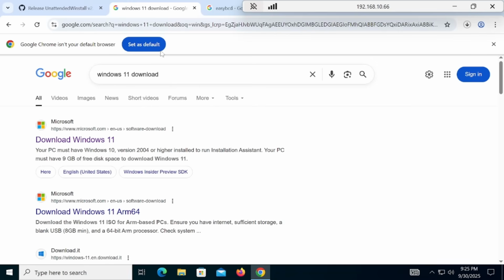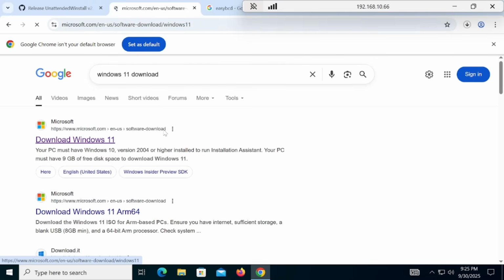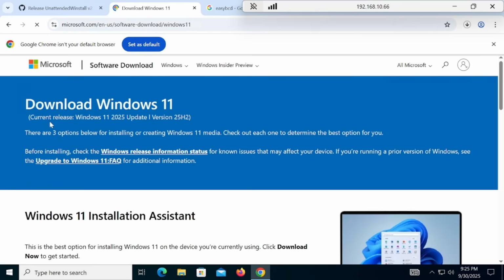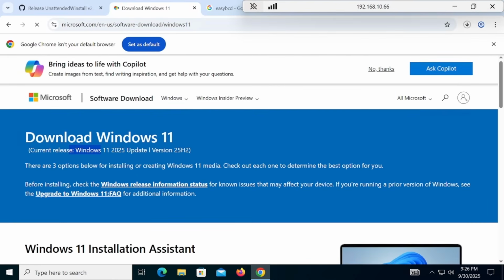So once you open the Chrome, Windows 11, we are going to perform a fresh installation. So Windows without USB, without any hurdle, we will bypass all the hardware requirements. So we have just opened the Chrome browser, Windows 11 download. Then you have to just click on that. Once you click on that, then you can see that officially 25H2 has been launched successfully.